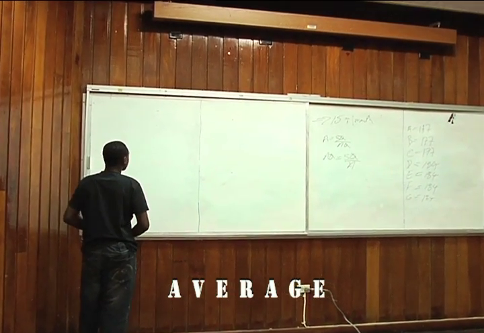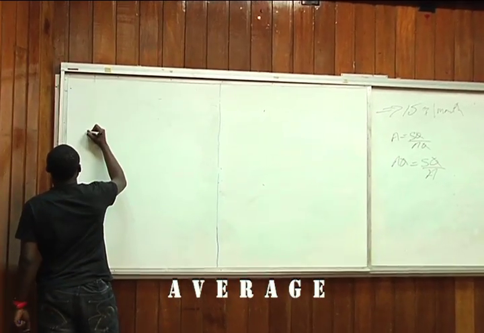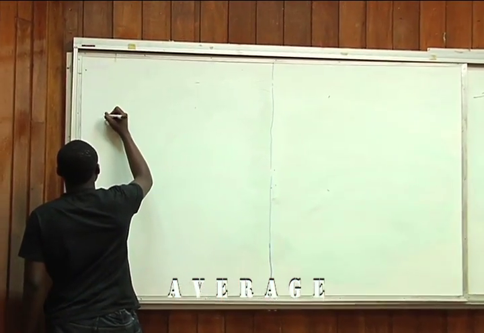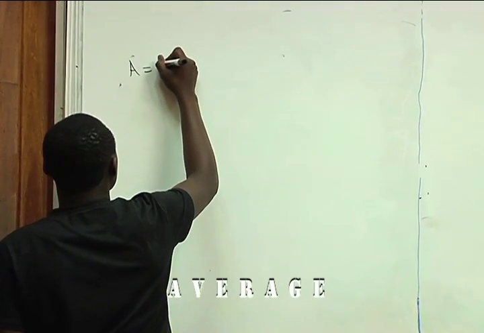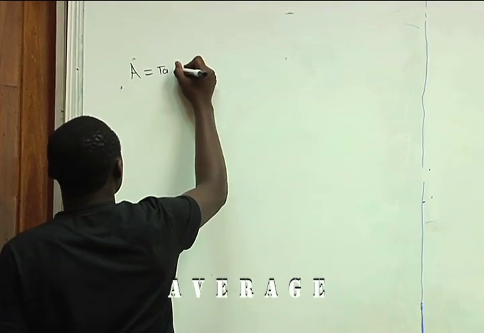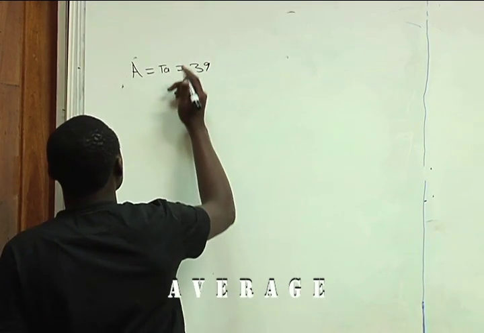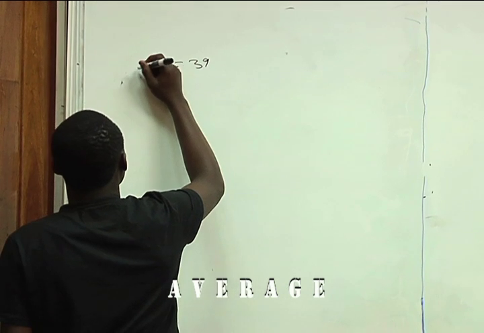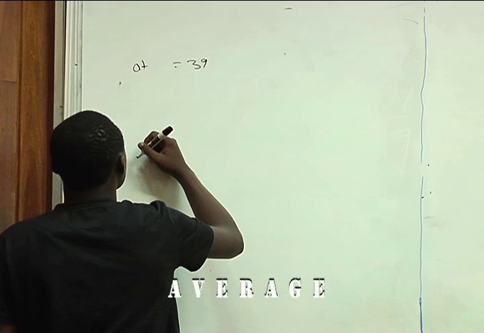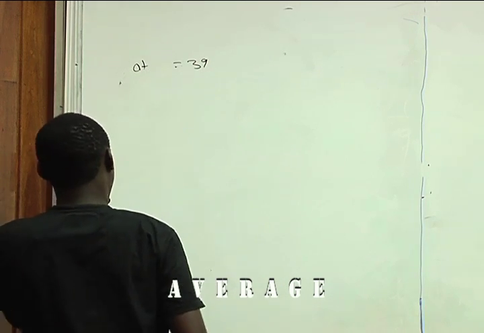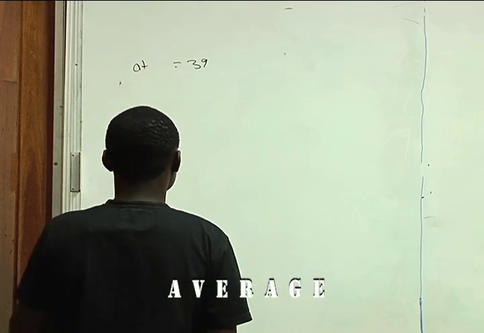Number 8. Alright now. We are reasoning it out. The average age of teachers in the school is 39. So you just write down that same thing. A teacher. Not A equal teacher, just put AT. Remember, mathematics is a language, you know. So that means the average age of teacher equal 39. Cool.